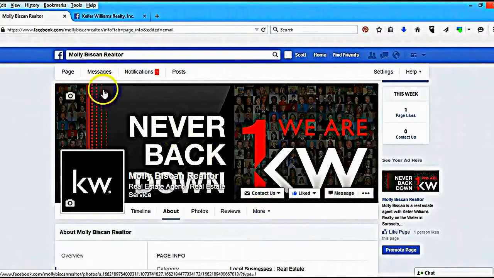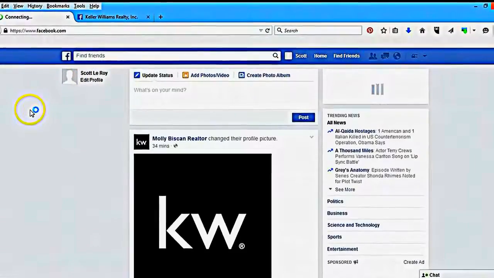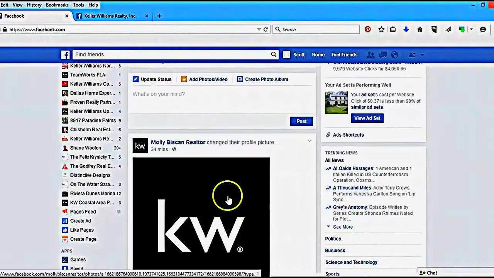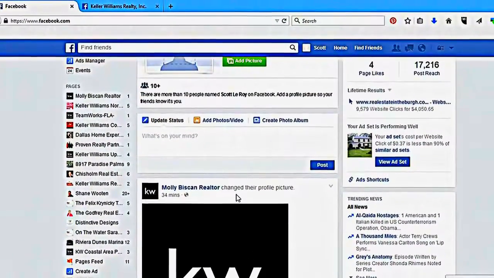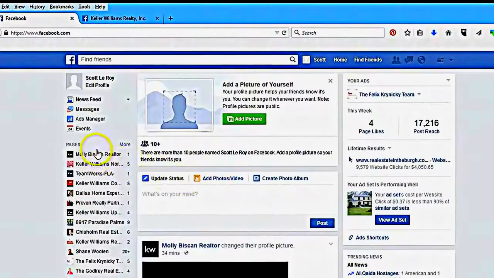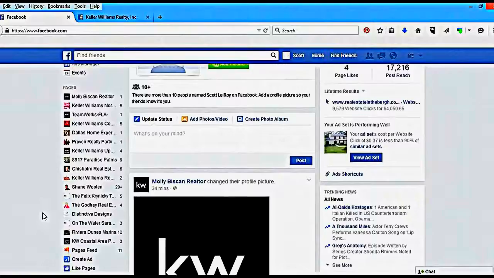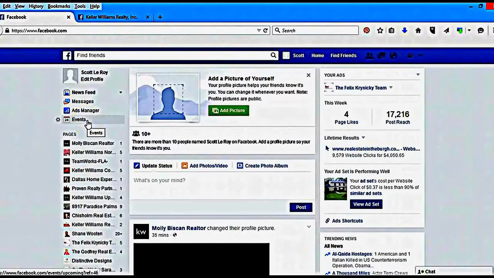Now to end the class, whenever you are on your Facebook newsfeed, it'll start to pop up once you like pages. So anyone that likes it, it could pop up for them. You might have an option now on the left-hand side that says pages down here, and it could display some of the pages that you're managing. Or if you added it to your favorites, it'll be up at the top left for you to access it that much faster. So it's pretty cool how that's set up.